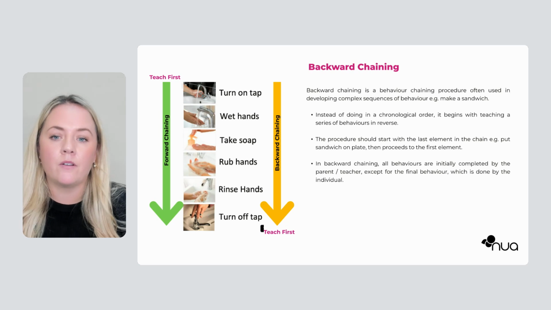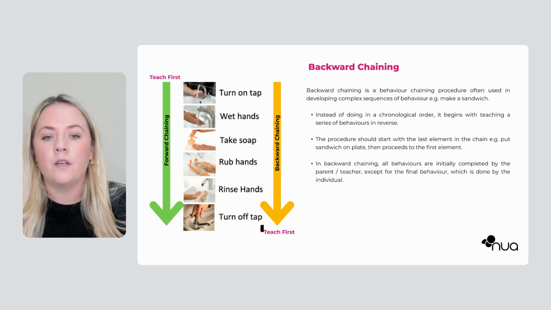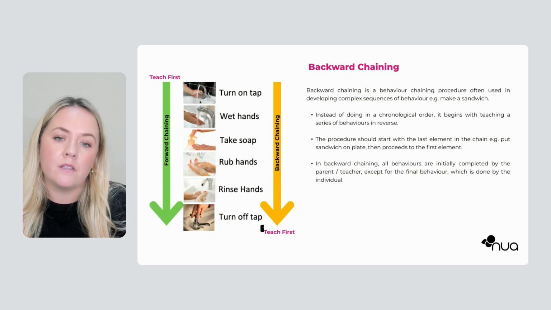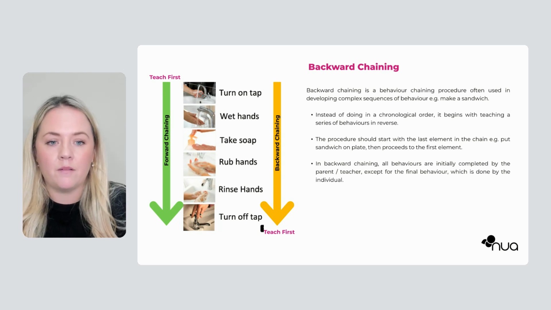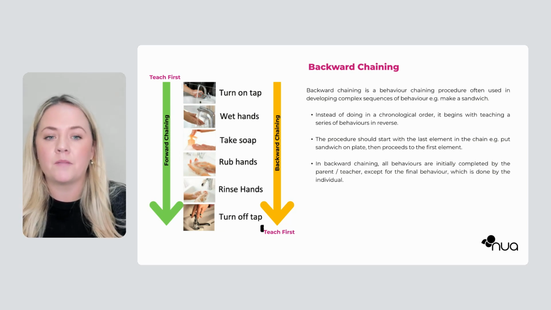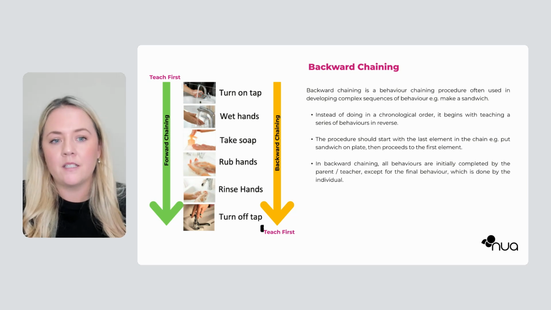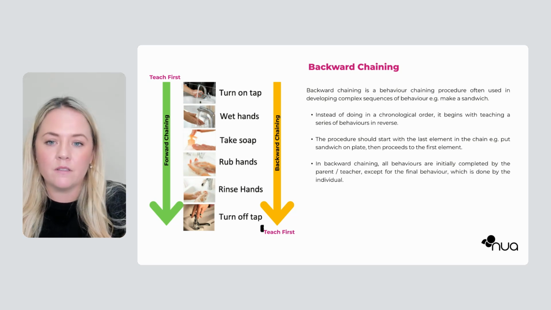So, for example, if we're looking at backward chaining when trying to teach somebody to make a sandwich, what we would do is, as the person supporting, we would put the bread onto the plate, we would butter the bread, we would put the ham on the bread, we would put the top piece of bread onto the ham and make the sandwich out of it. And then, in terms of moving it from the cutting board onto the plate, we would support the individual to do that step. Then, as we move backwards over time, we're asking the person to maybe put the top slice of bread onto the ham and put the sandwich onto the plate, and then moving backwards through that sequence over time.